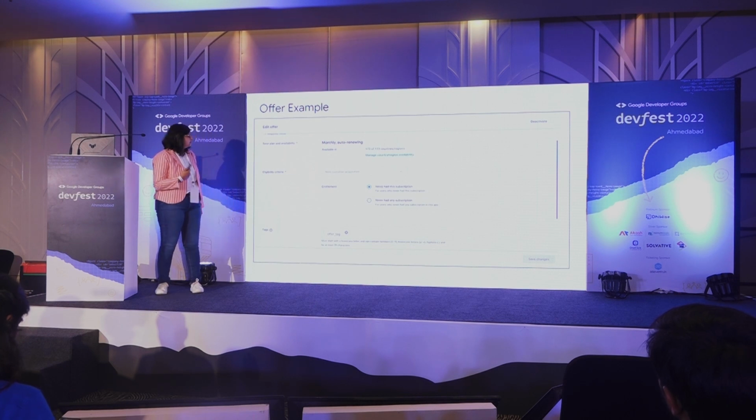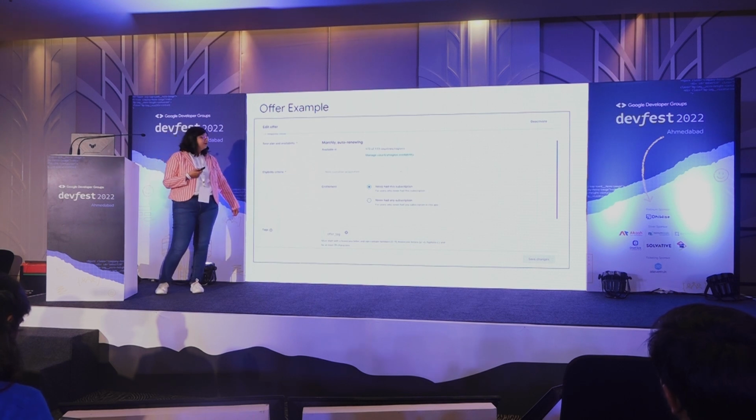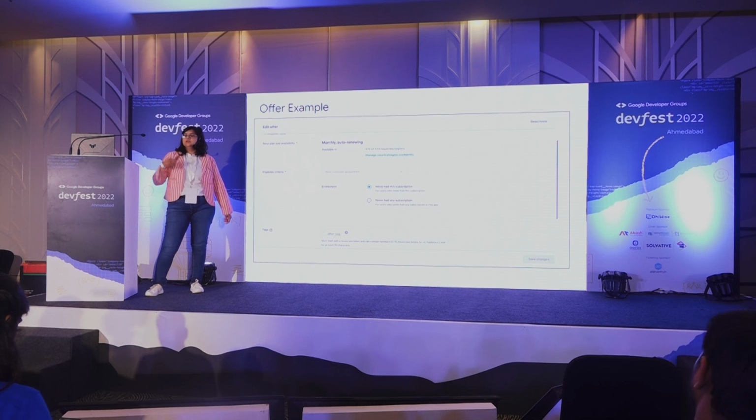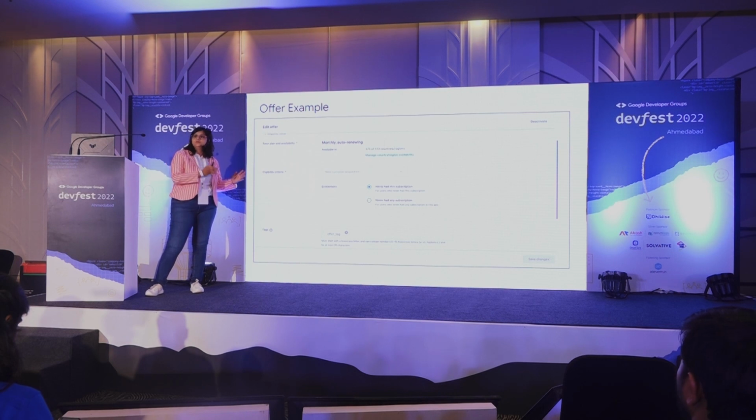You have a new customer acquisition offer, which states whether you want to roll out this particular offer to someone who has never subscribed to your application, or someone who has subscribed to your application but has not subscribed to this particular subscription. At that time, you can select this criteria for that offer tag.